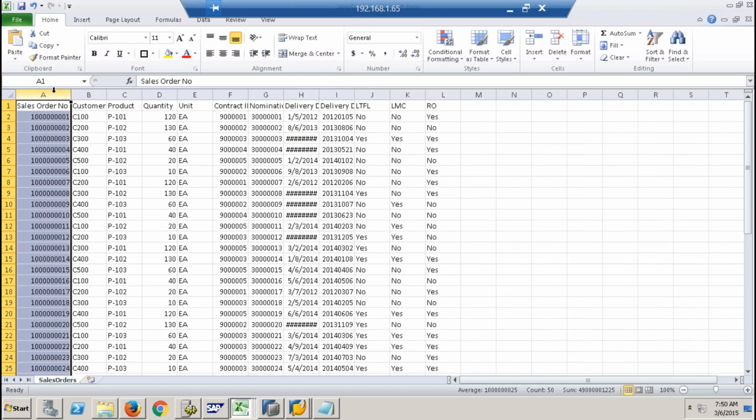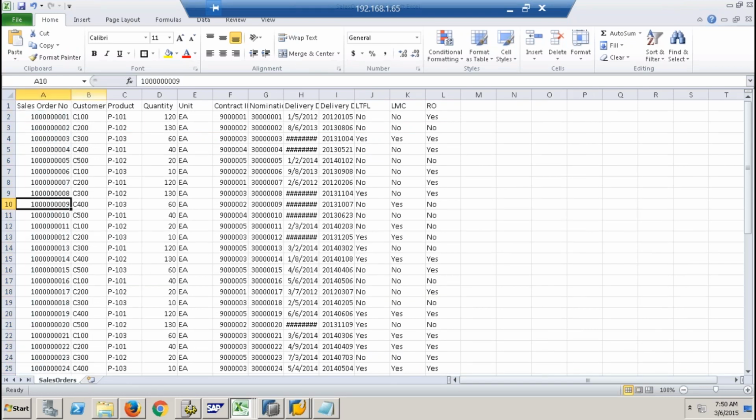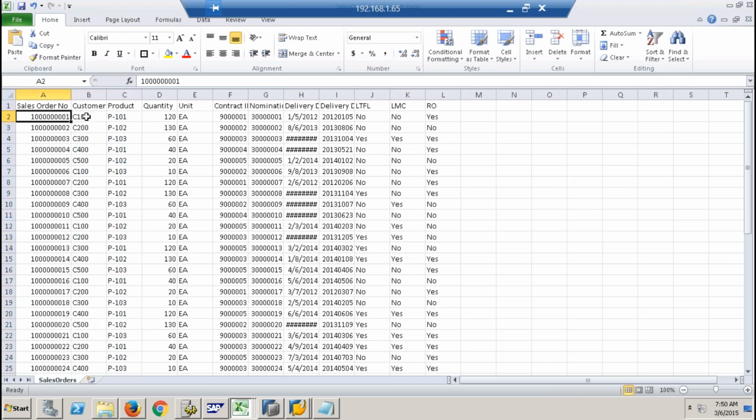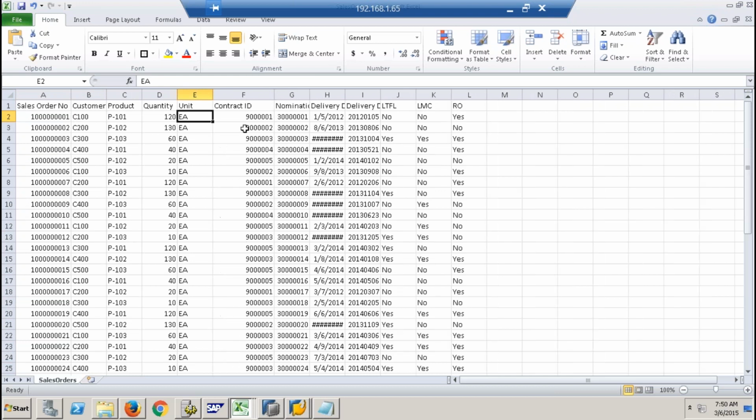Just try to understand: I've got a sales order ID, and each record is one particular sales order. It tells me for this sales order who the corresponding customer is, who placed the order, for which product, what the quantity and unit of measure is, and the contract document.